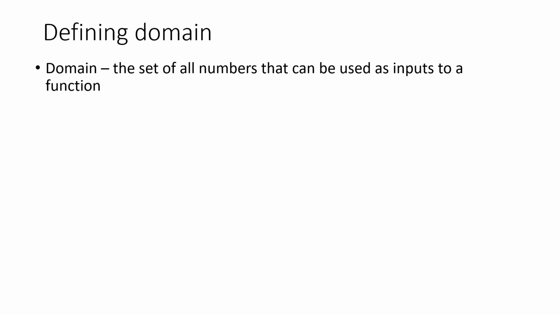Now, in defining domain, this is what we want to focus on more than what is the domain of a quadratic, because what is the domain of a quadratic actually has a very easy, straightforward definition, which some of you will memorize, but it won't work outside of quadratics. So first of all, the domain is the set of all numbers that can be used as inputs to a function. So we have this group of numbers, and it's all the numbers. So 1, 2, 1.5, negative 3 halves. It's a set of numbers that you can plug into a function.